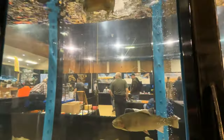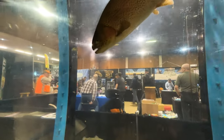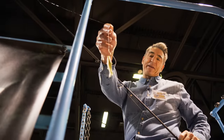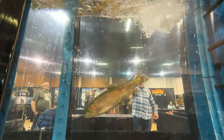And then sometime later, I happened to glance up and saw an interruption on the surface. And I'll be darned if they hadn't caught a nice big rainbow, one of the big ones that they have in the tank. So I'll just jiggle it for you. And it's the only lure company I've seen catch one so far at the show. So that's the green pumpkin, small size, small hook. Only trout caught all day on the tank.